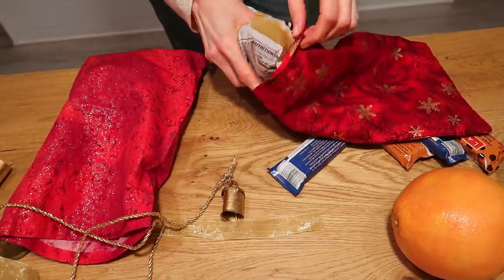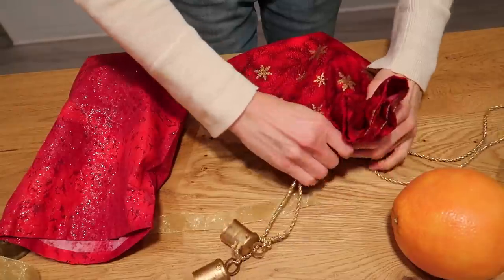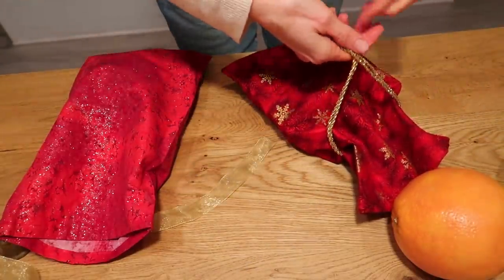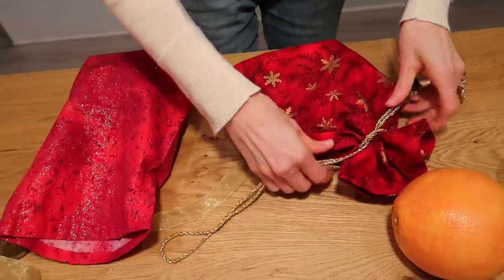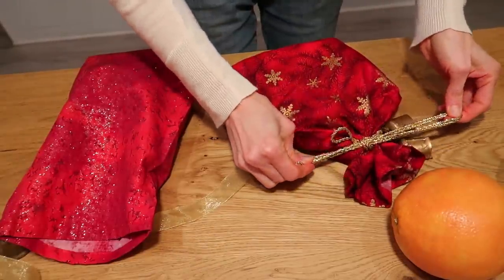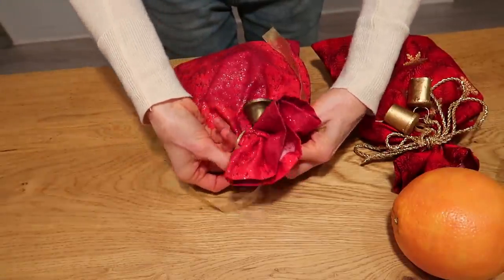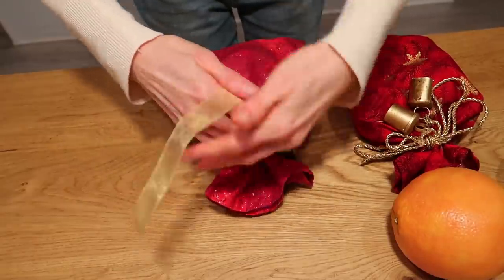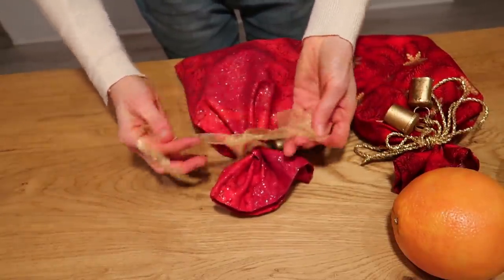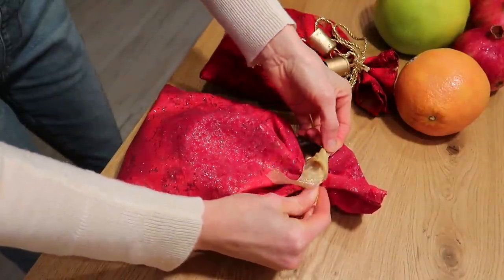Now the fun part — putting some monk fruit on top. In a recent Q&A, I got questions about how we celebrate things and whether there's any difference in how we celebrate Christmas. We have a few things we've added to the holidays here, and one would be Saint Nicholas Day. We still celebrate that even though my kids are old enough, because I know the little sweets will make them happy.